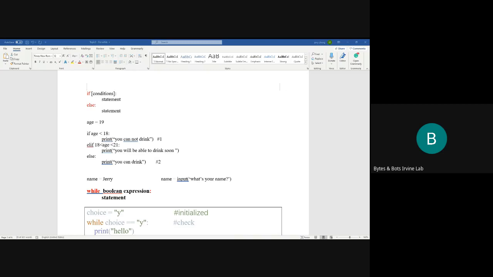And now tell me which line will run after you code this. So which line will print out, which line will execute after you run this code.